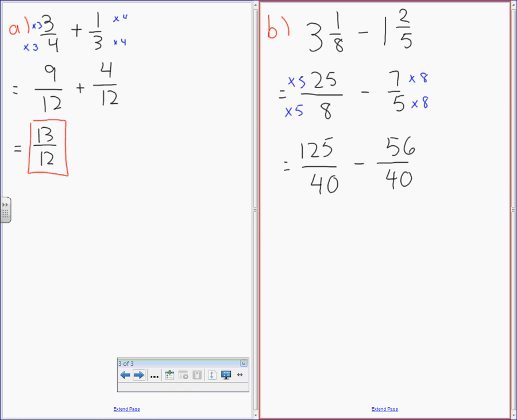Good. So what's 125 minus 56? 29 over 40. If you want to call that 1 and 29 over 40, go ahead. Okay, right. I'm more than happy with 69 over 40. The one thing I'm not happy with is you calling that 1.725 or whatever it happens to equal. Never do that. Okay, always do it as a fraction.